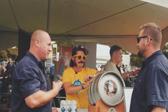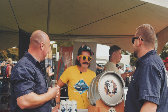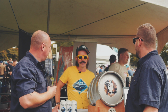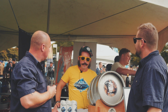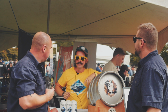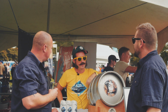The Dirty Dozen, that's an amazing name. That's witty. The dozen strains, the funky bunch. Yeah. So we're hand pulling this with a beer engine. It's low carbonated, and that low carbonation is agitated as we hand pull it. It brings out the CO2, tops up the head, and it'll agitate the flavor compounds, and they'll come bursting out with the hand pull beer engine. That's awesome.